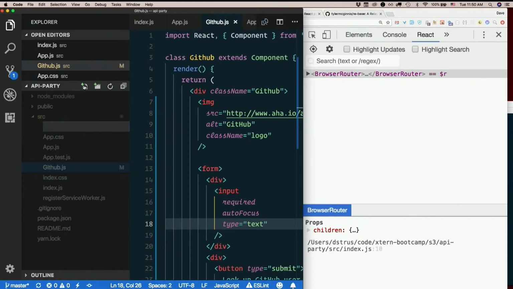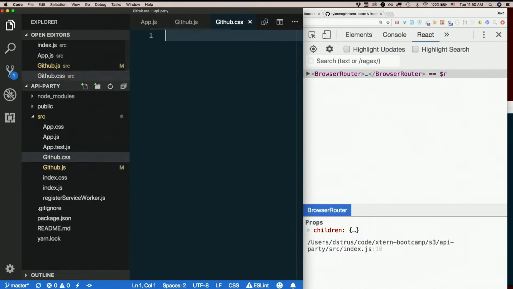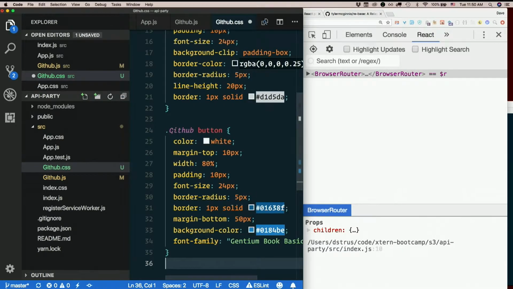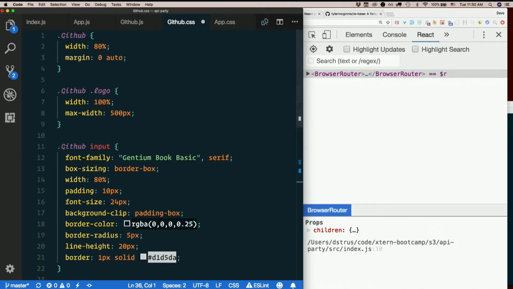I'm going to call it capital G github.css. We'll just have a separate CSS file for each component. And remember, there's nothing magic that ties this to that component, even if I import it. It's just for the sake of convenience, making it easy to find the CSS for a particular component. So I just pasted this in Slack.